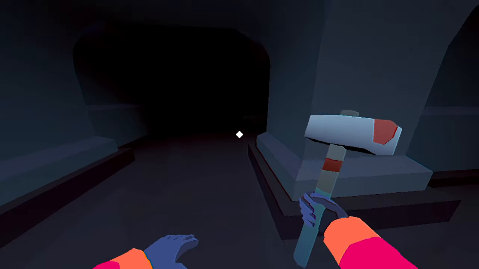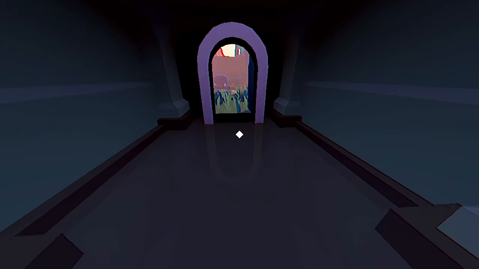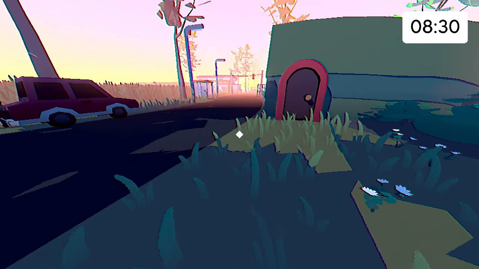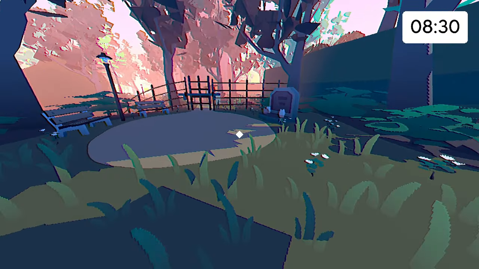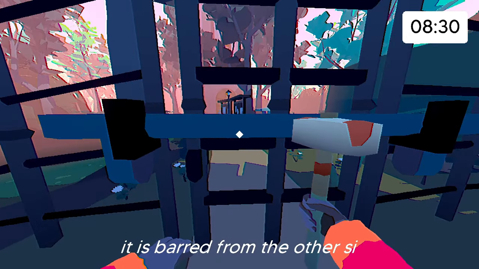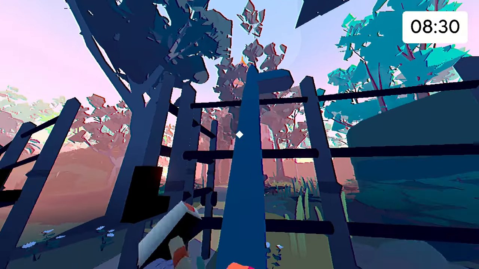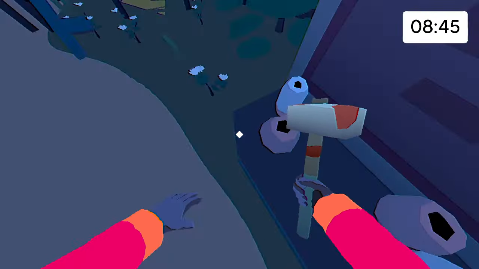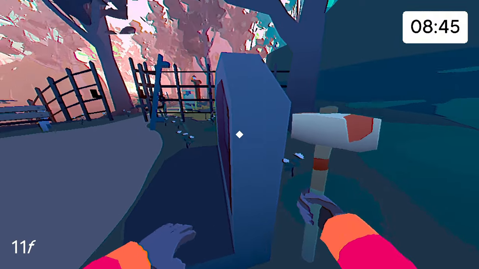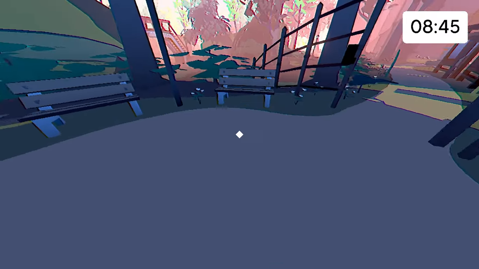So the exit is that way. Remember that. Is that an exit? Where the fuck am I? We're on the other side. Can we open this? Unlock. Turn it unlock. There you go. I still don't know what this hammer is for. Oh, that's my answer. Did it say read? Inspect or something? It's a war memorial. Oh, shit. I'm sorry.